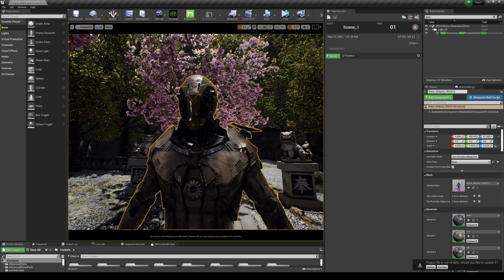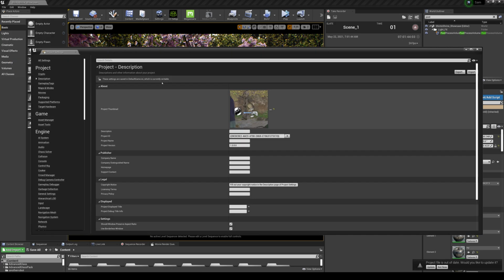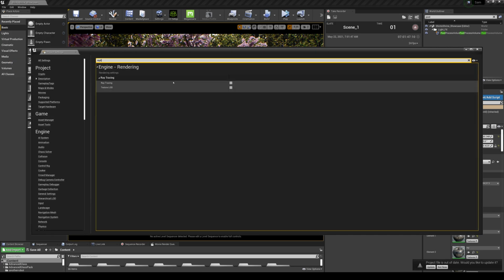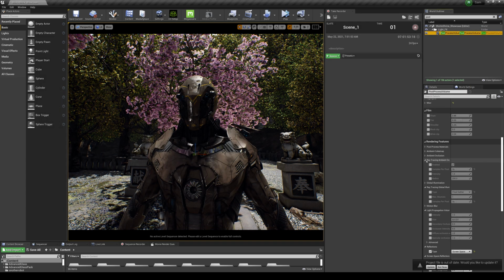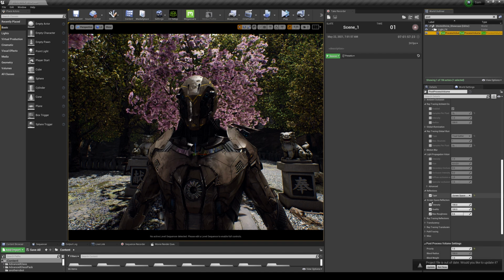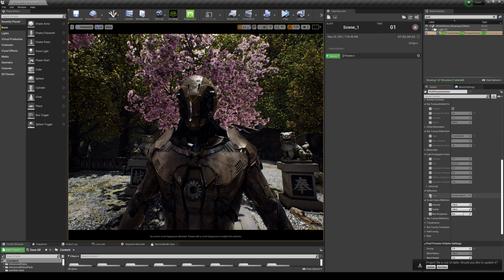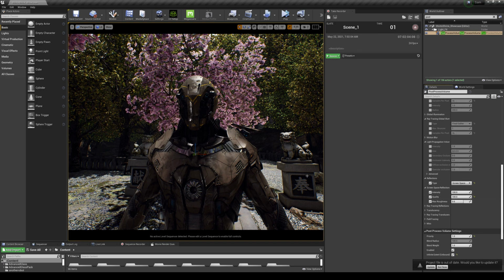And as you can see, this is ray tracing off. If we go to project settings and I type in ray tracing, you're going to see it's off. Additionally, in my post-process volume, I have everything turned off. So ray tracing off, ray tracing off. And I have screen space reflection on. So if I turn this on and off, you're going to see that here as well. But I have screen space because we're going to compare screen space versus ray tracing.